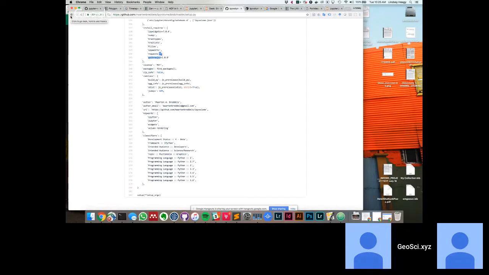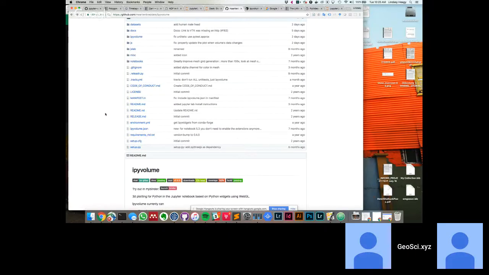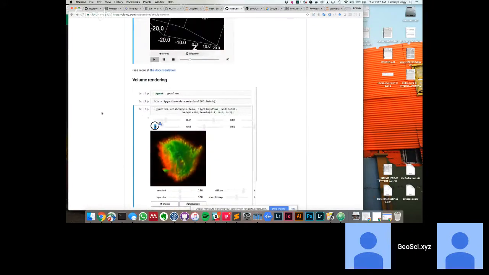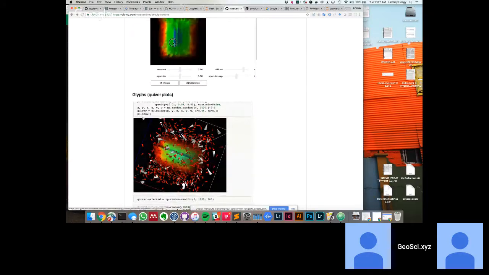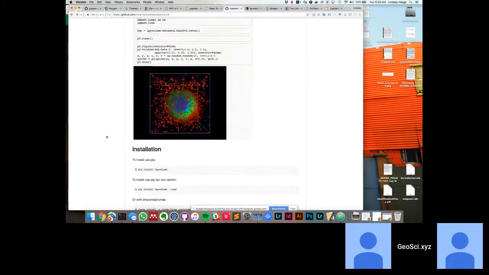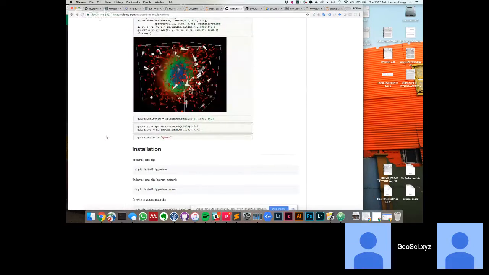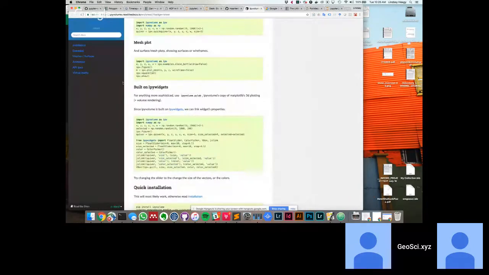So that's pretty slick, and I think he's very responsive too. So if we start poking around and making it useful, and especially if there's things that we can jump in and help out with, like slicing, that's actually pretty easy. I think he'd be quite receptive to that. And he showed me, I think it's here, he's got some good tutorials that give you an idea of how volume rendering is done.